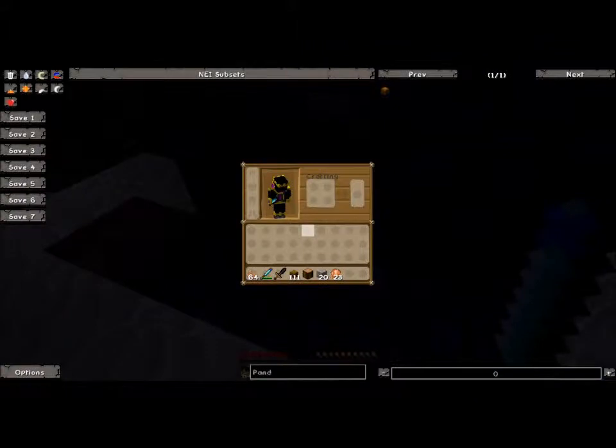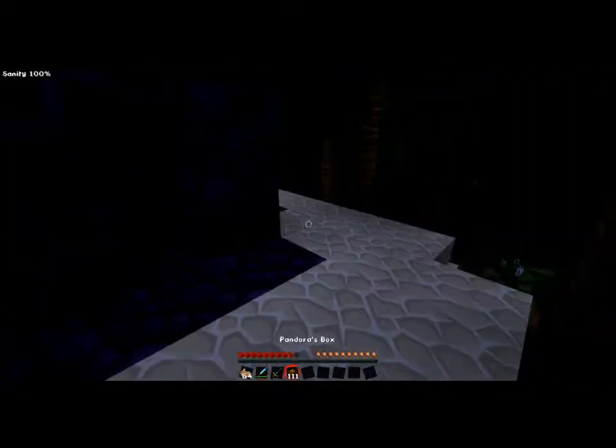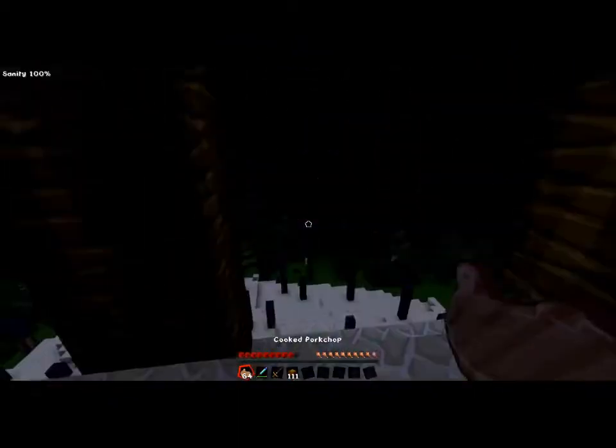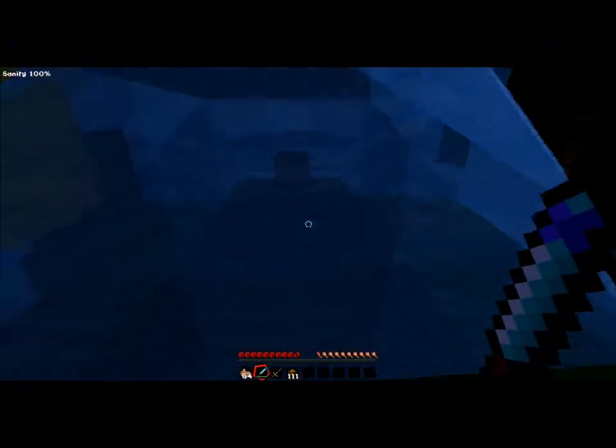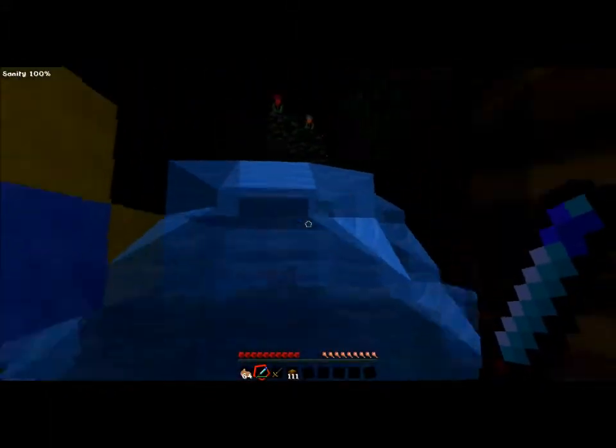Okay, well, that works. If you're wondering what that crinkling sound was, if you could even hear it, that was part of the amnesia mod, and then the sanity thing in the top. Okay, there we go. Whoosh. Oh, crap. It destroyed it. It destroyed it!